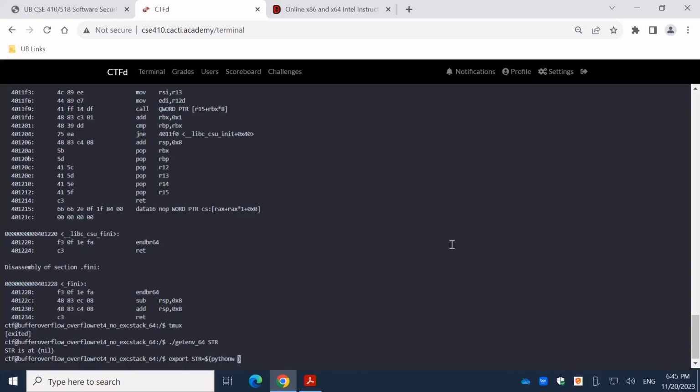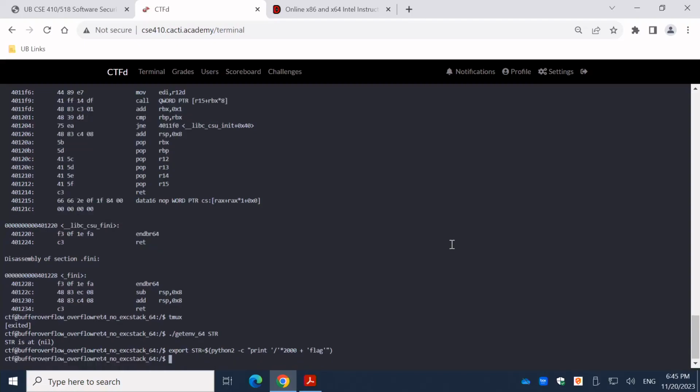Python 2. Print 2,000 times plus flag. Okay, looks correct to me.